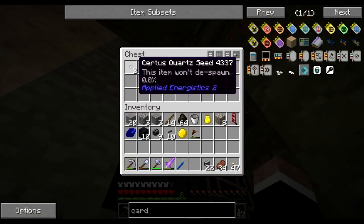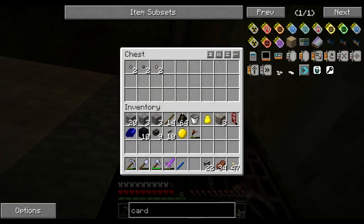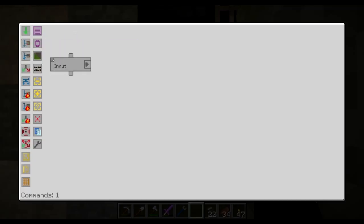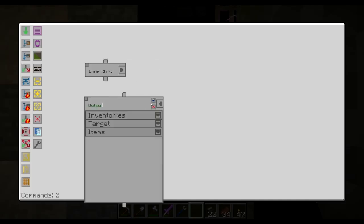Now, at the moment, we've got certus, flux, and nether quartz, and we want to drop those things into the water through our block gate. All right? So we've got an input and we've got an output. Our input, if you click this, it expands. Now you can give it a meaningful name. I always recommend doing that. The input is the wood chest. Press the save button. And the output is going to be the block gate.